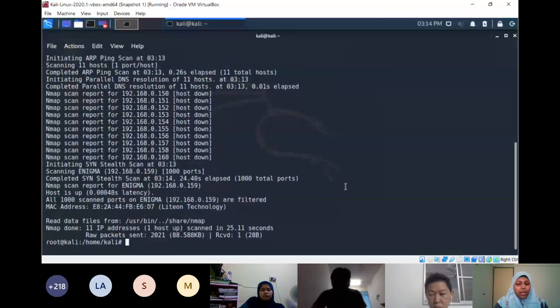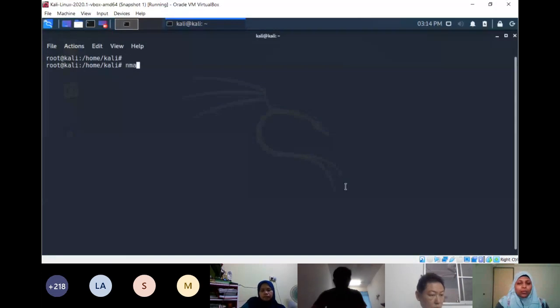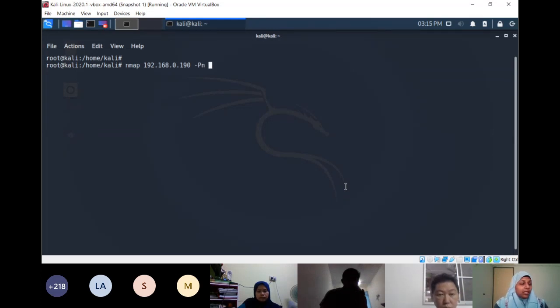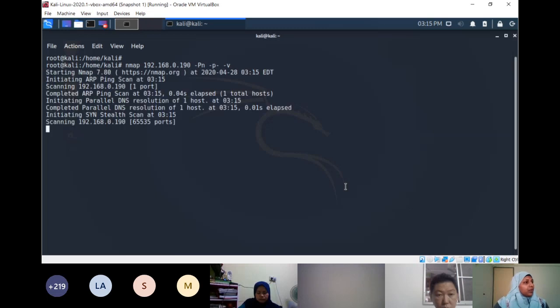Now what I'm going to do is look for open ports. As you may all know, there are more than 65,000 ports in our computer, right? So I'm going to check whether the port numbers are available or not. I'm going to give my target IP address, and I don't want to waste my time pinging the IP because I already know the computer is turned on and in a working condition. So I want to scan for all the port numbers. I can give the command like this, -p-. If you want to see the result in real time, you can also add the tag -v. Just wait for the result.